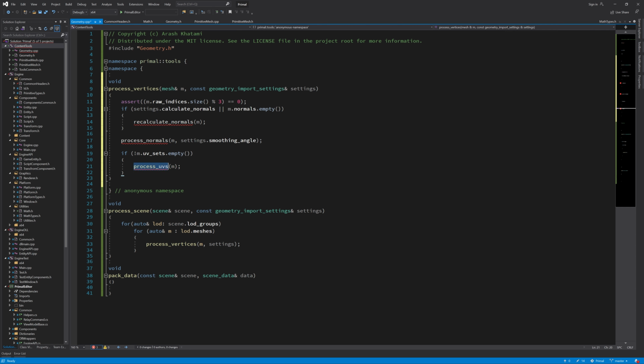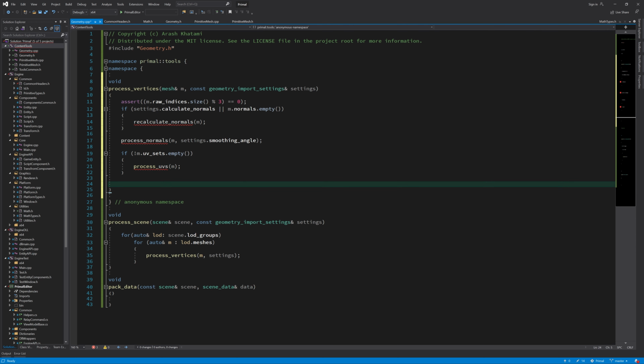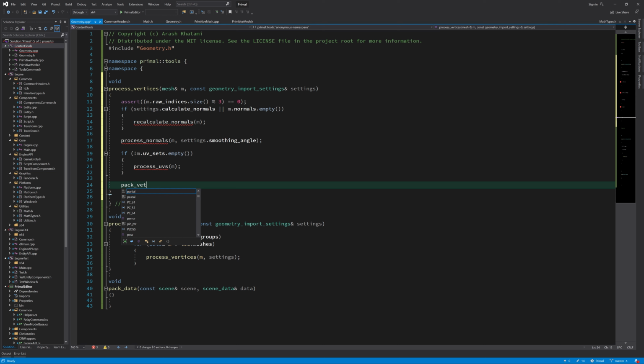And then, of course, we need to split the vertices for different UV coordinates. And the last step for now is just to pack the vertices. And by this, I mean packing the vertices in a format that can be understood by the shaders that we will be writing for our rendering engine. So everything is packed tight and nicely together.